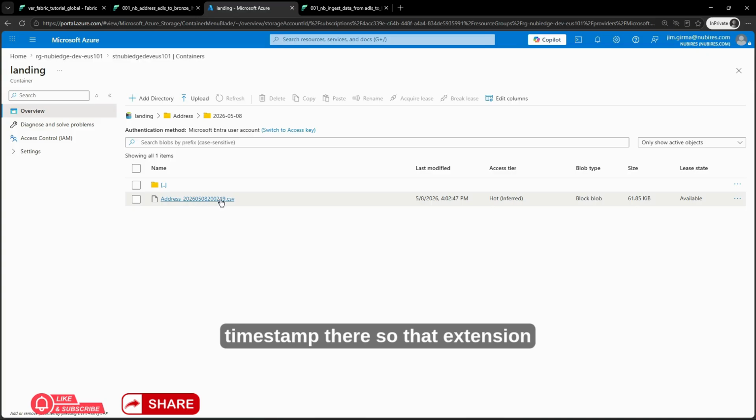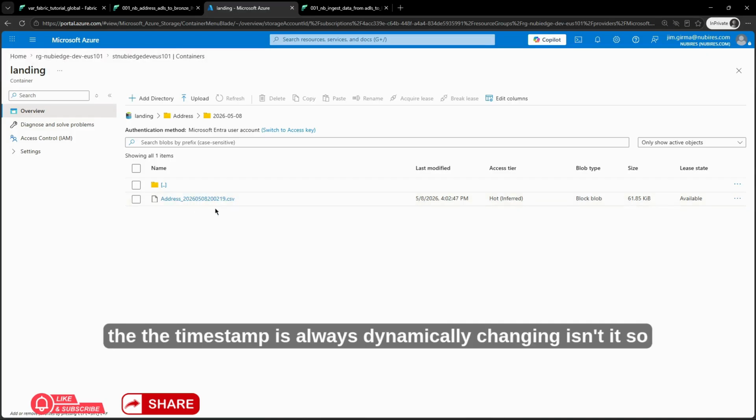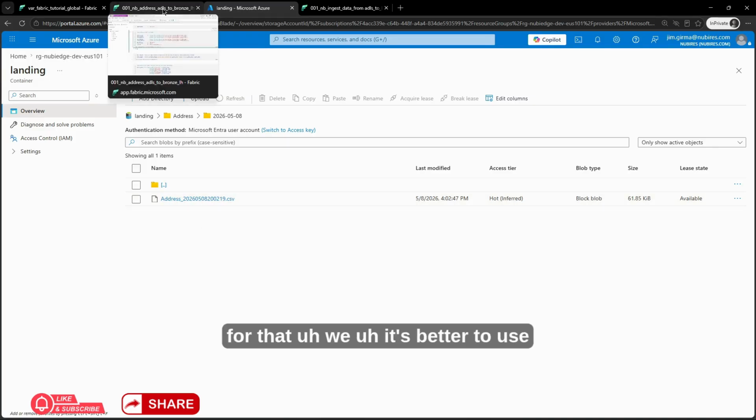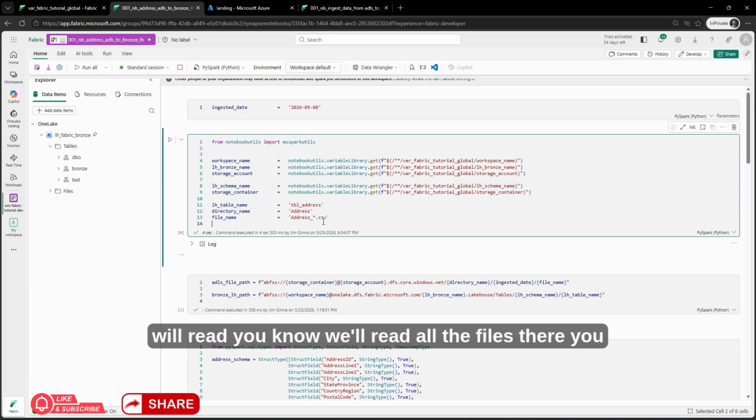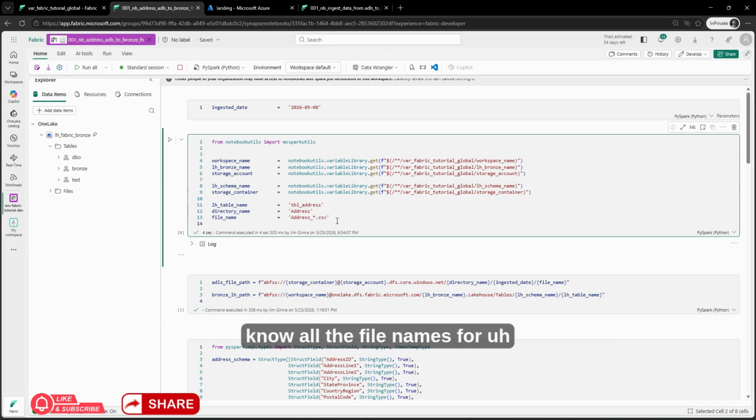So that file name, the timestamp, is always dynamically changing, isn't it? So for that, it's better to use a wildcard here, so that we read all the files there, all the file names for that specific date.